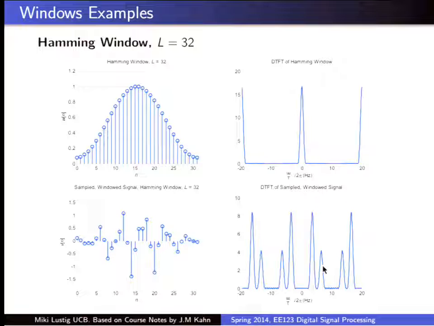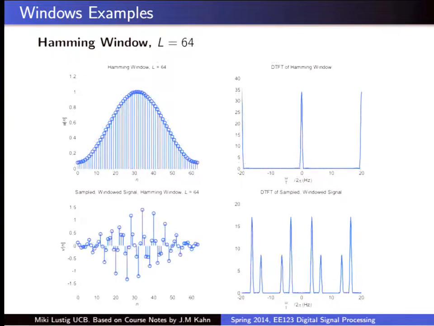Okay, so now I want to improve it. This is too much of a hit on my resolution. So what can I do to improve my spectral resolution? Resample? Increase L. Increase L. That's right. So if I increase L to 64, I double my spectral resolution.